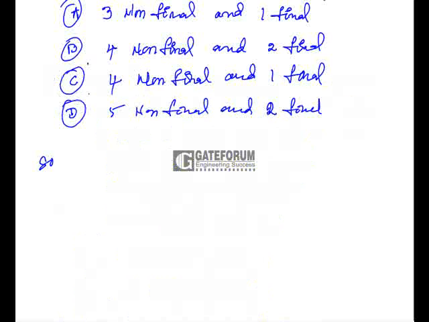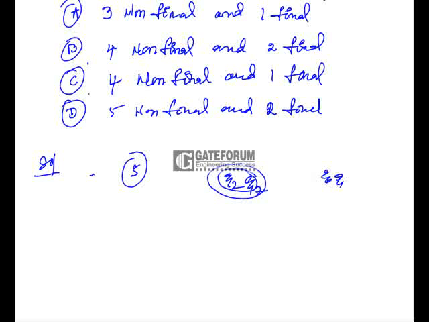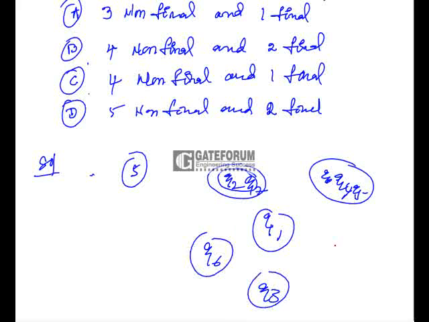So in the previous question we got a total of 5 equivalence classes. Out of the 5 equivalence classes, we got one final state equivalence class, because Q2 and Q7 are clubbed into a single state. The remaining non-final states are Q0, Q4, Q5 as one non-final state, Q1 as one non-final state, Q6 as one non-final state, and Q3 as one non-final state. Total 5 states. So one final state equivalence class, remaining non-final state equivalence classes. So 4 non-final, 1 final. Option C is the right option here.